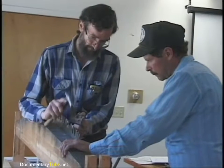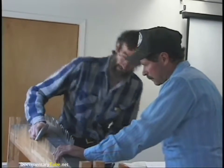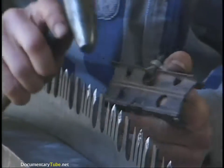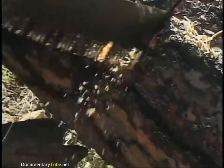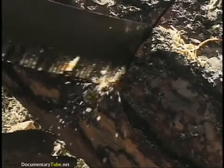You can't tune and file a saw in the field. Filing or tuning without a good vise is almost sure to ruin the saw, so it's best not to try to do that in the field. If your saw is sharp, it pulls out long curls of wood, maybe 6 or 8 inch long curls of wood in green wood. If your saw is bringing out sawdust, it's dull. It's terribly dull. Your saw will stay sharp all season, maybe 2 seasons if you're not using it too much.